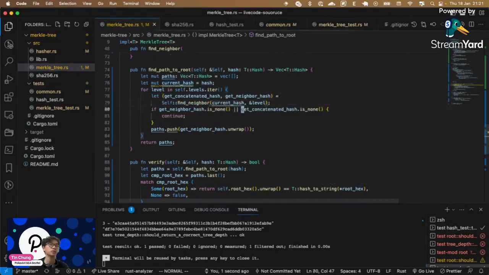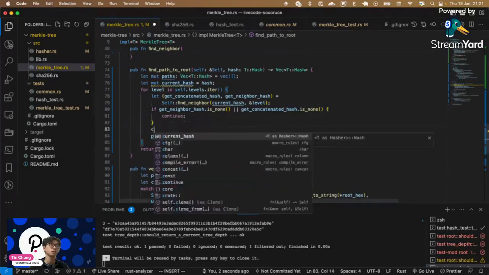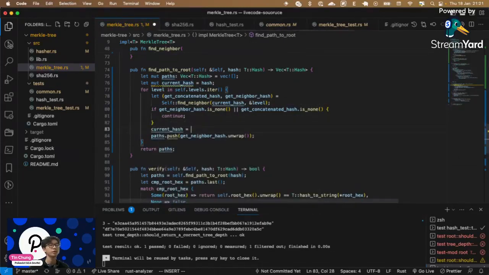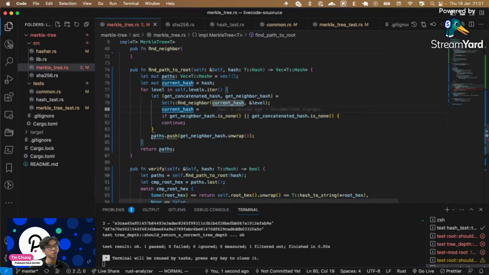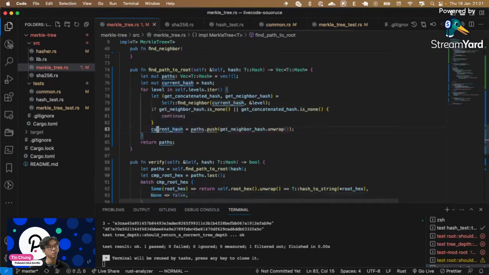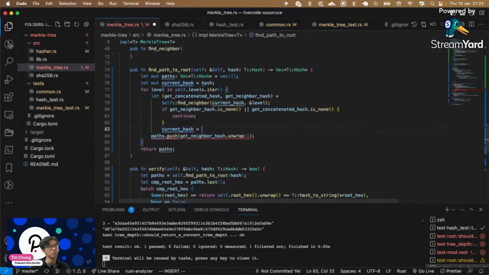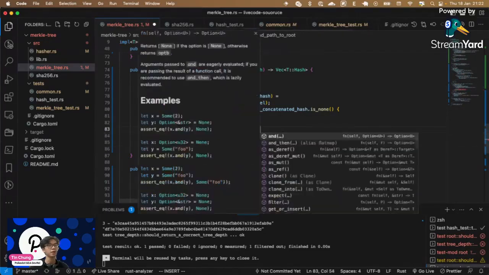The current hash must be the get concatenated hash.